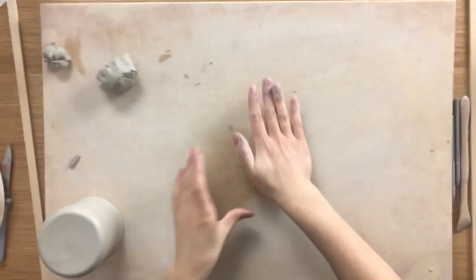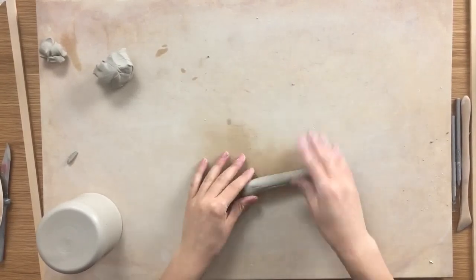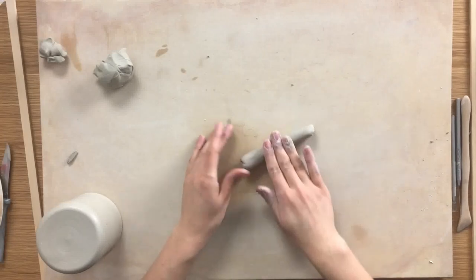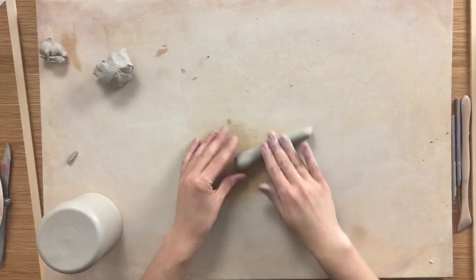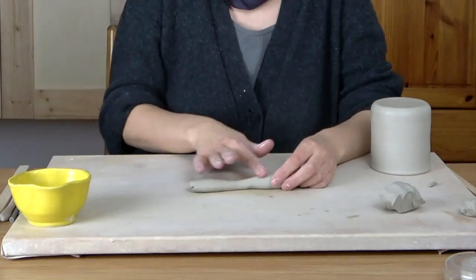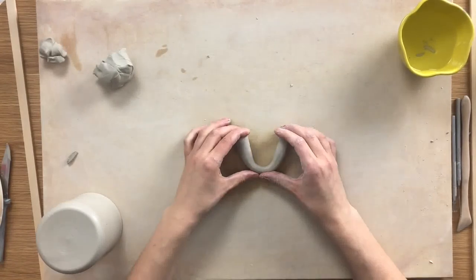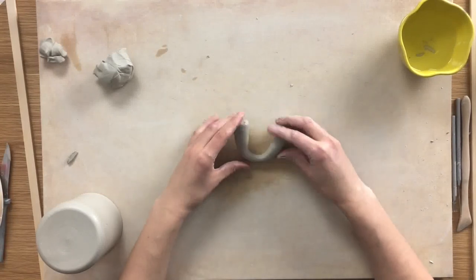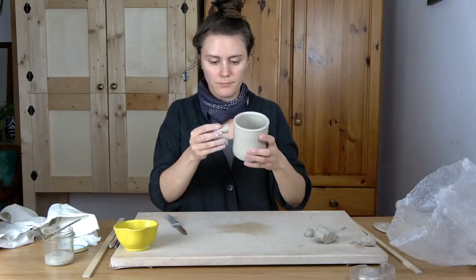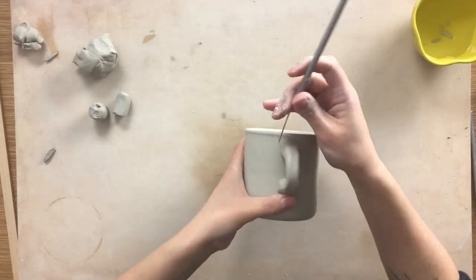Here's another adaptation on the coil handle — this is my current obsession, and how I make all of my handles right now. You'll want to roll out your coil, and then, once you have the thickness you want for the thickest part, move on to rolling the middle part only. Turn the handle as you do this so the coil doesn't get uneven. It's kind of hard to explain, but once you do it you'll understand. I use a touch of water to shape the handle, mostly pressing it a bit flatter in the middle. I call them dog bone handles. This technique I've adapted from how Will Talbot of Bell Hill Pottery makes his handles. Then shape and cut to size, slip and score, attach and smooth.